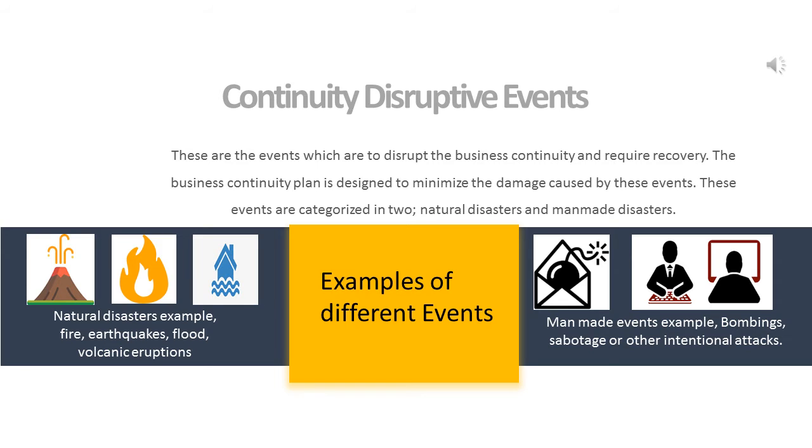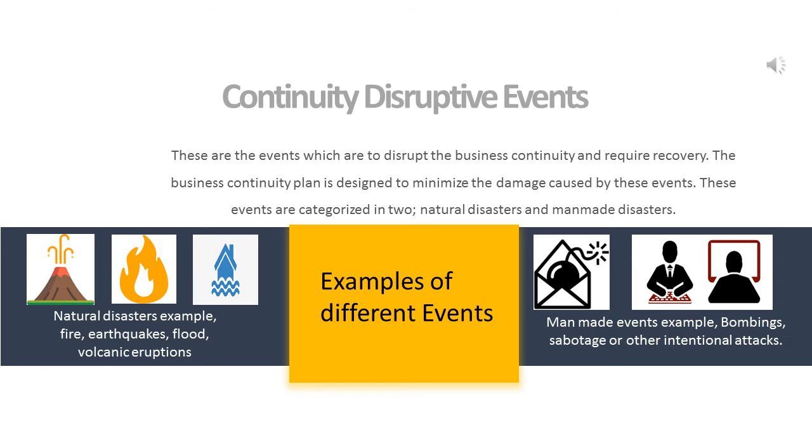So some examples of the natural disasters that may affect a business operation are fires, explosions or hazardous material spills of environmental toxins. We also have earthquakes, storms, floods and fires due to acts of nature. And we have power outages or other utility failures.